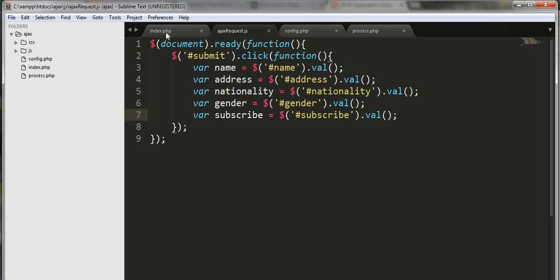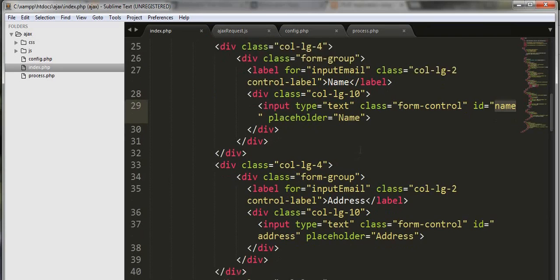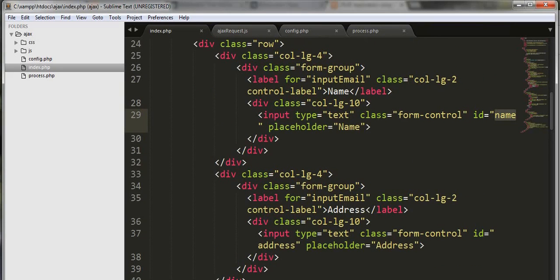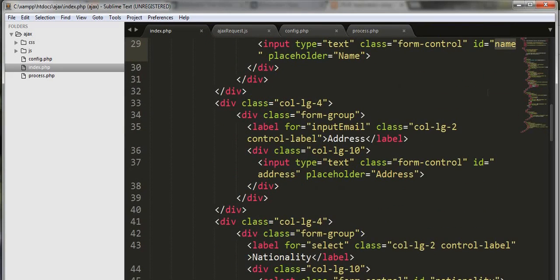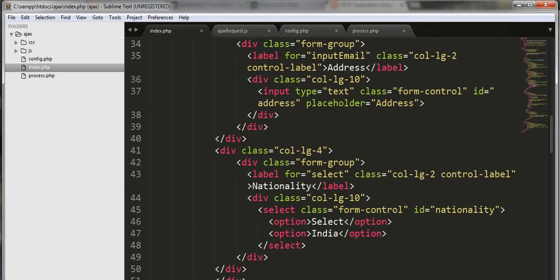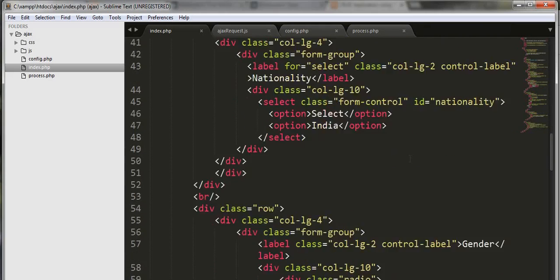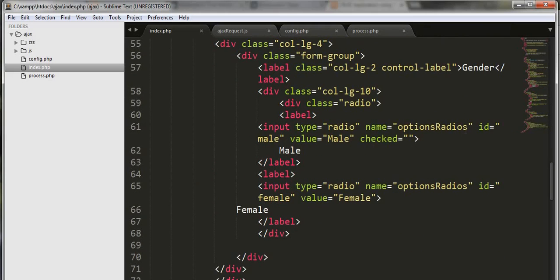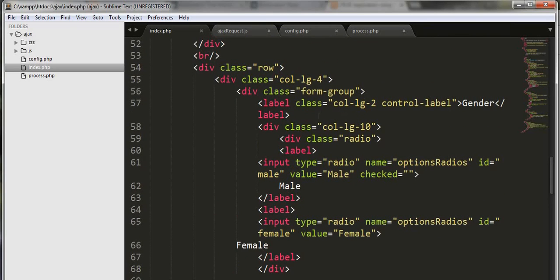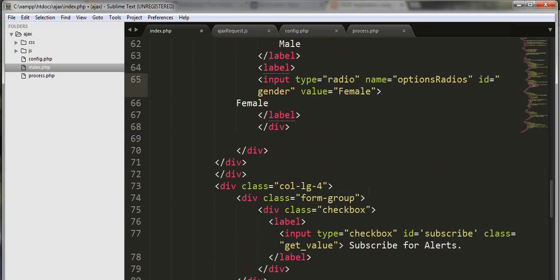Okay, all these IDs should be exactly same to the IDs whatever we have given to our form fields. So name field ID is name, and address field ID is address, nationality field ID is nationality, and this one is gender, okay.